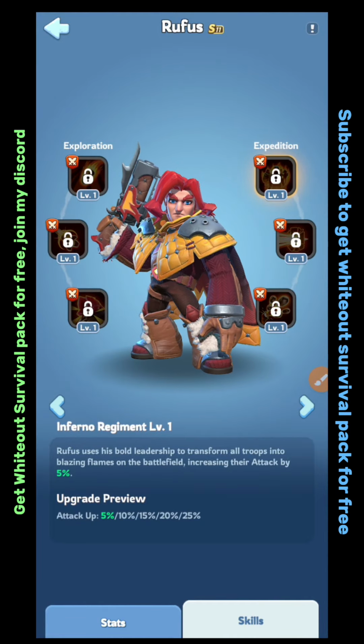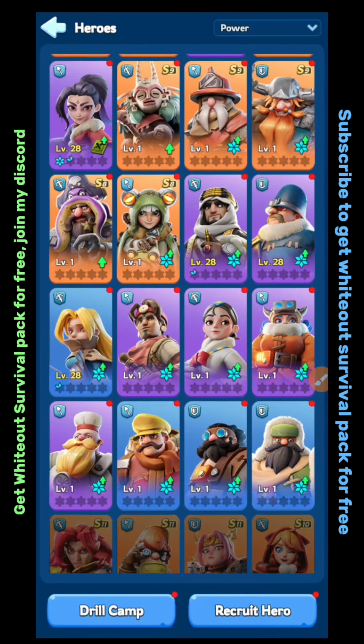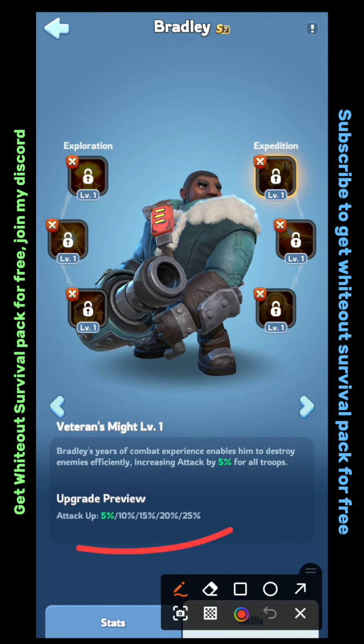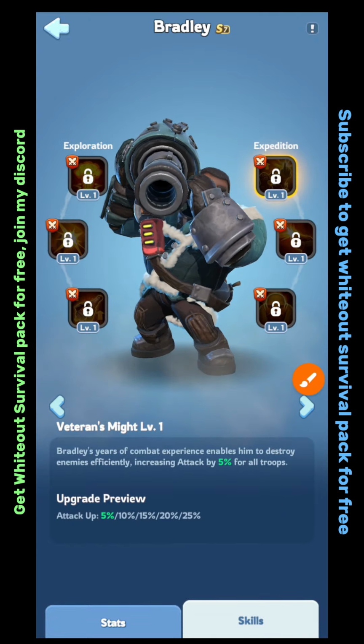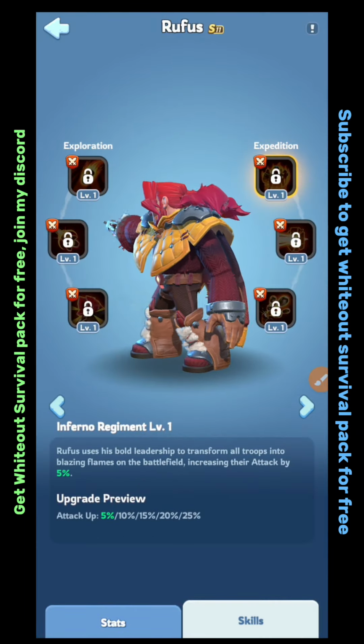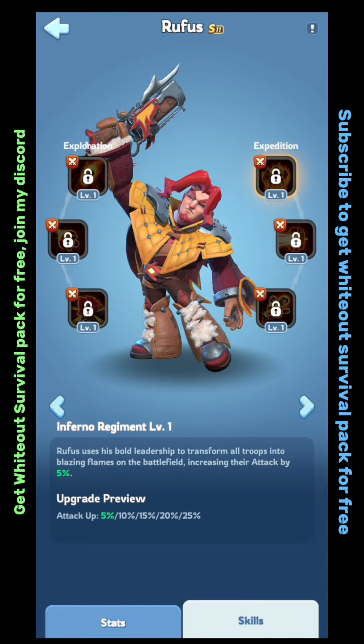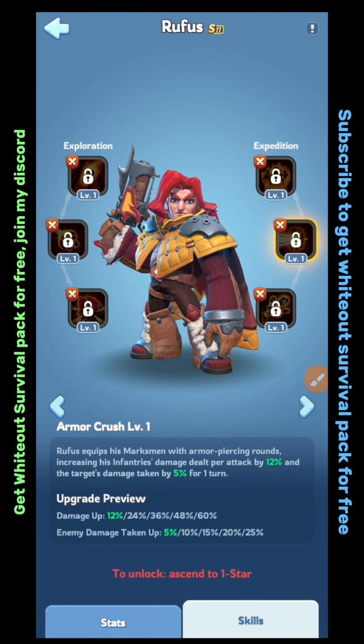Okay, it is a very common skill, you know. If you have Bradley, you can already know this thing. Look at the skill, attack up 25%. It is for all troops, you already know this thing. And if I check Rufus, it is attack up 25% for all troops, like it. Next one, Armor Crush.